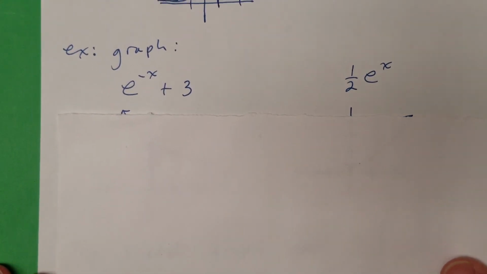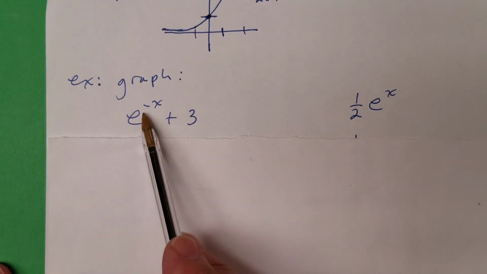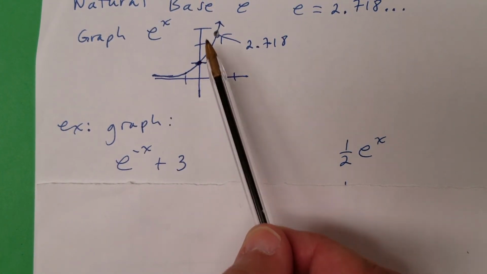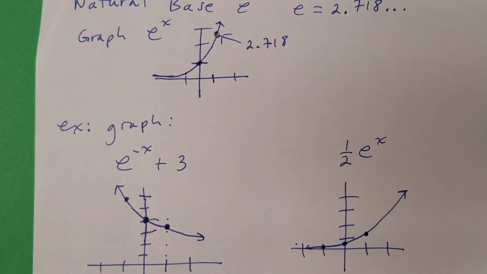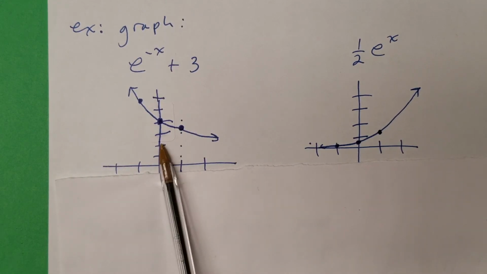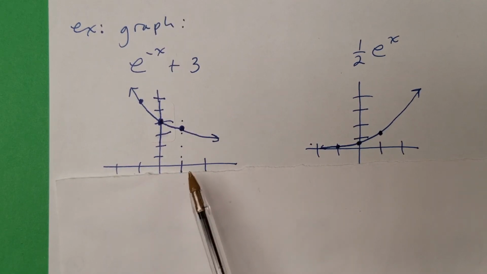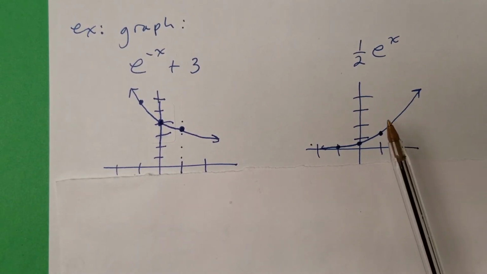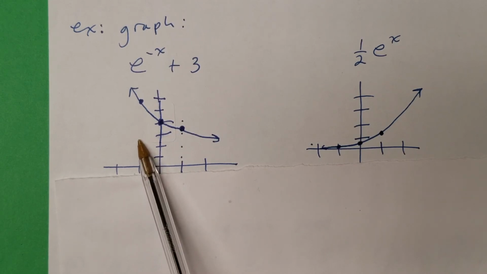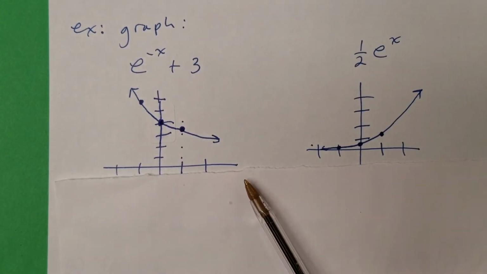So more transformation, except now we're doing e. So e to the negative x, remember what that means? That means it's going to go the other direction, and then we're going to add 3. So all the numbers are going to just shift up 3. Right? Isn't that what happened? It was supposed to go down here, then it flipped over, and it went up 3. The 1 became 1, 2, 3 up, right? The 2.718, which was over here, goes 3 up. 1, 2, 3. It was on the right side here, but it's on the left side here because of the negative x.